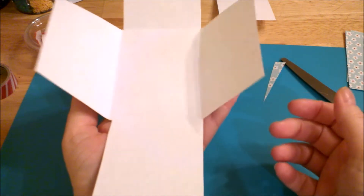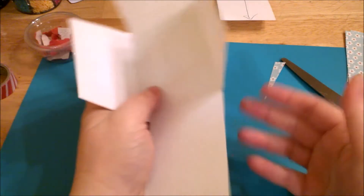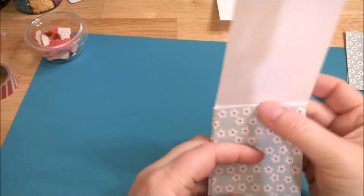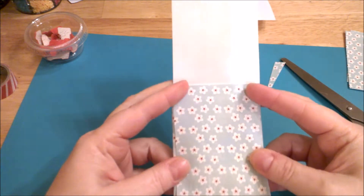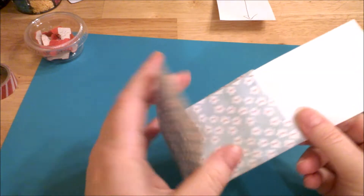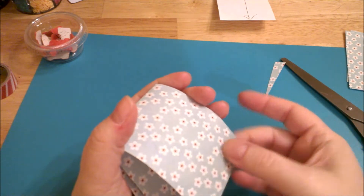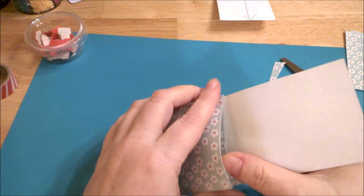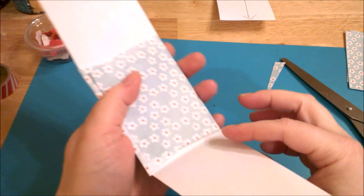From this basic template you can make any envelope look any way that you want. You can glue in the sides, glue up this flap, snip off the top, and you've got a little card that slides in and out. Or you can trim off the top, use a decorative scallop or border punch, and make it like a matchbook envelope where you slide in a gift card, a note, or a photo.